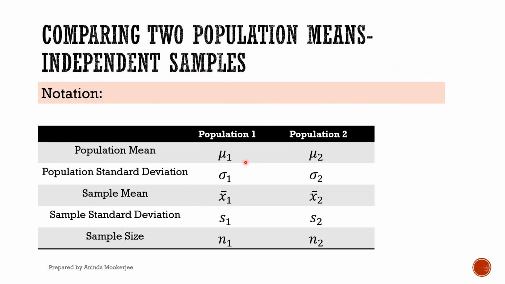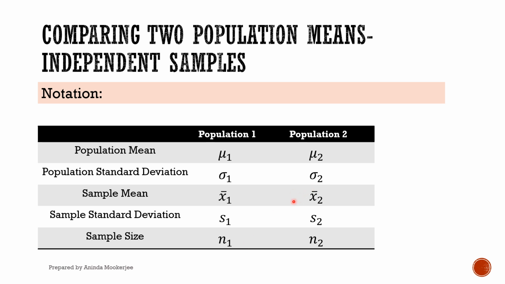Now this slide presents an overview of the notations for population 1 and population 2 and the different metrics that are associated with each of them. It's very important to make sure that we don't mix up the two metrics, that population 1 has its metrics aligned to it and population 2 has its metrics aligned to it, because if we make a mistake and interchange the metrics, our study will be completely wrong. It'll go down the wrong path.